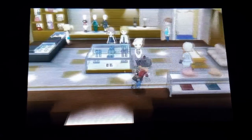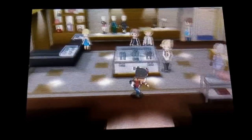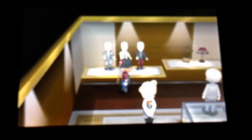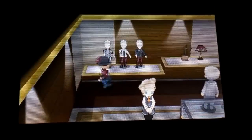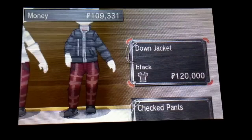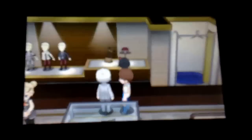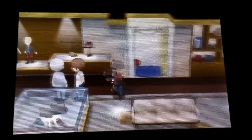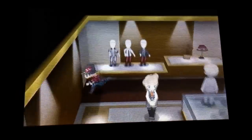Alright. When you walk in the first time, she'll tell you, oh, you're not stylish enough, and go and do stuff around the city, this lady right here. And then when you walk in, she'll be like, oh, wow, you're so stylish. And then girls' clothing are on the bottom, and then the guys' clothing again are up here. As you can see, everything's like fairly expensive. But I mean, there's easy ways to get money in this game. But yeah, there you go. That's how you get into the department store, and you raise your style points.